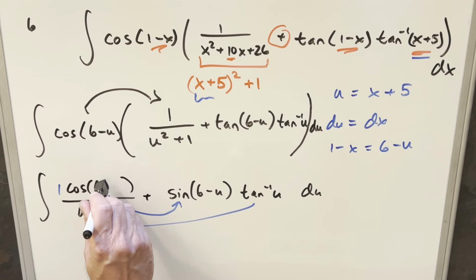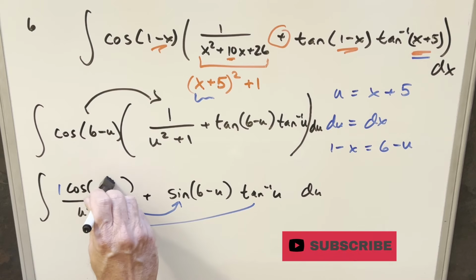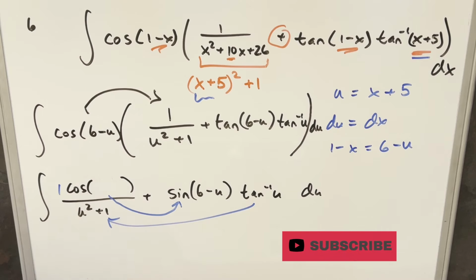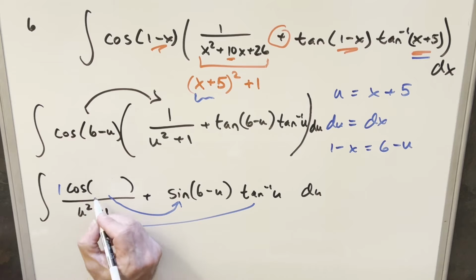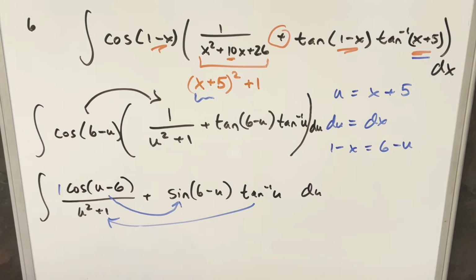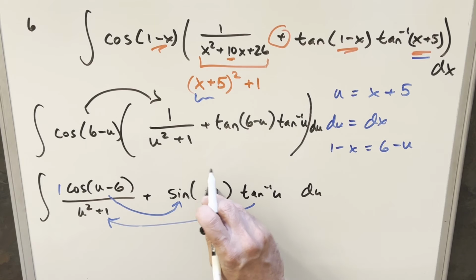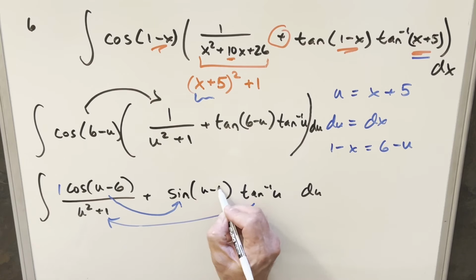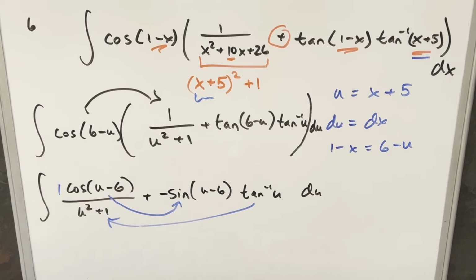So if we do that, cosine's an even function, so reversing the sign is not going to really bother it. So with the cosine, we can just change this, no problem. On the sine, I want to do the same thing because we want the same angle. The only thing is sine is an odd function. So when I do this, I need to bring a minus sign out front.